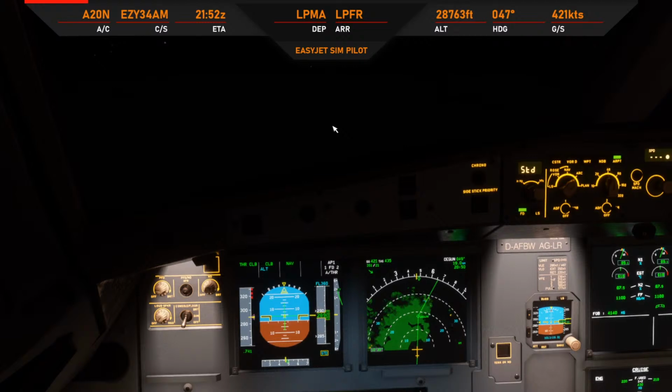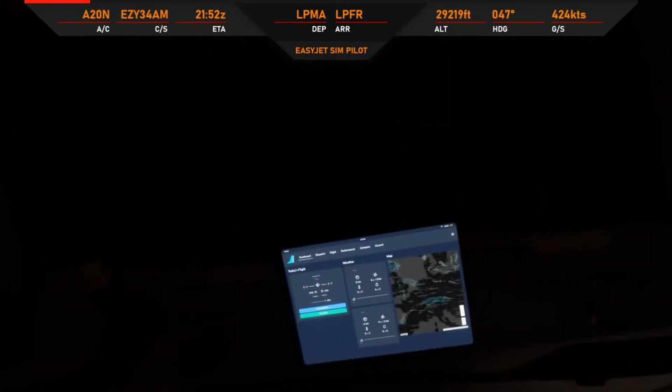Stuart, does the weather update on the electronic flight bag? Good question. No idea, I'm afraid. It's still a little bit too new. I guess you'd have to sit there on the ground watching to see if a rain cloud passed over you, wouldn't you? They must pull it in from somewhere, though. It has to be pulled in from somewhere.